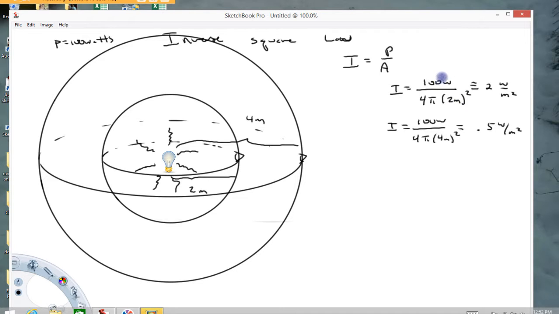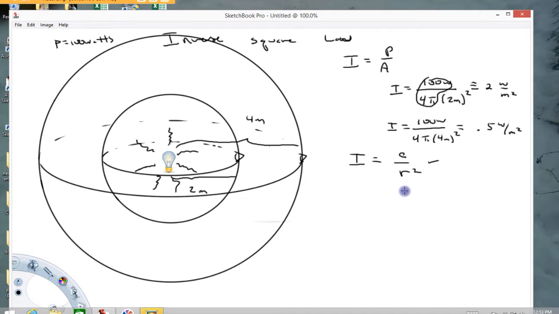Now also notice that if I take the power and I divide by this 4 pi, I'm getting some numerical constant. So another way to write the intensity is as some constant over r squared. And this would be true really for any radiation source that's a point source, meaning that all the radiation is coming from a point, as long as it has spherical symmetry.